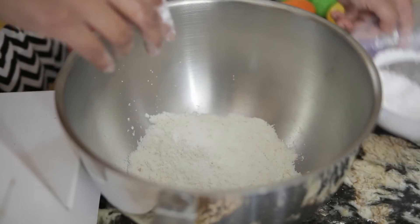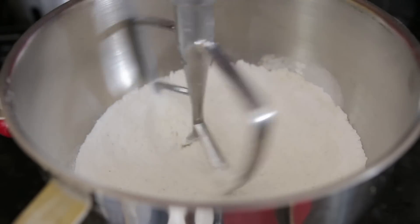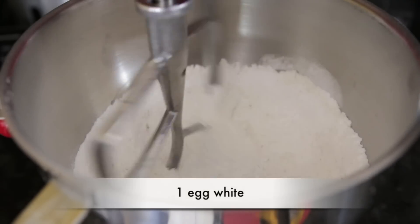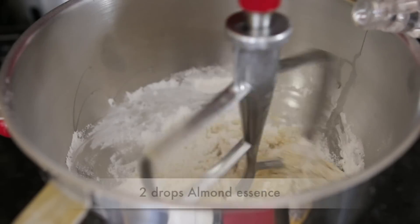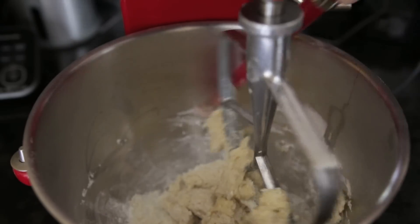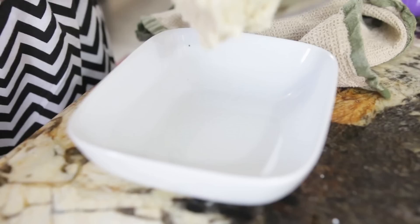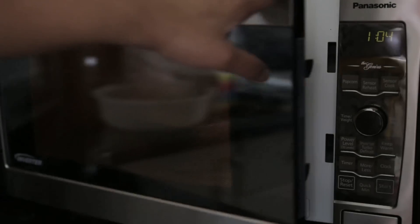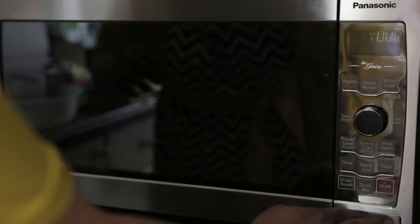Next I'm going to add all of these ingredients into my large mixing bowl and start to mix it together with one egg white. I'll add the egg white in little drips, and once it's incorporated I'm also going to add a little bit of almond essence. Be sure to scrape the mixture in between. When it's all incorporated, I'm going to take that mixture, put it onto a microwavable plate and cover it with some cling film. Then I'll put it in my microwave and zap it for 10 seconds at a time, at least three or four times. Once that's done you know the egg whites in your mixture are cooked.